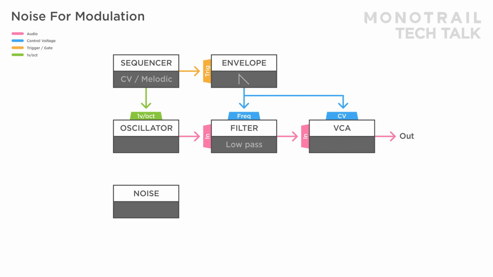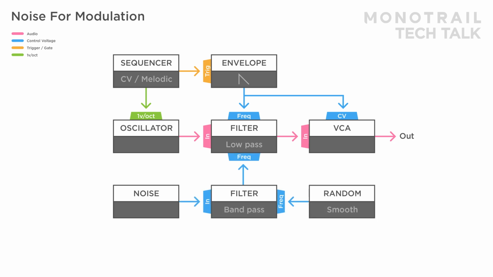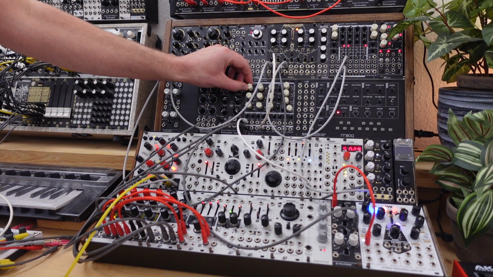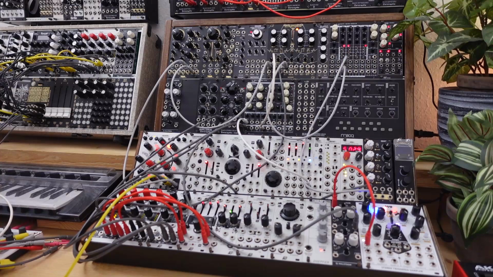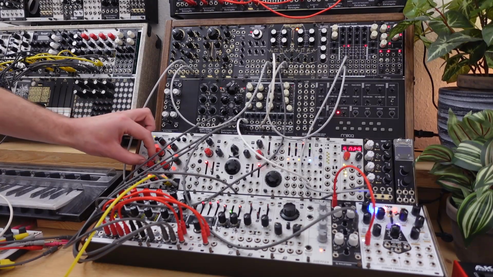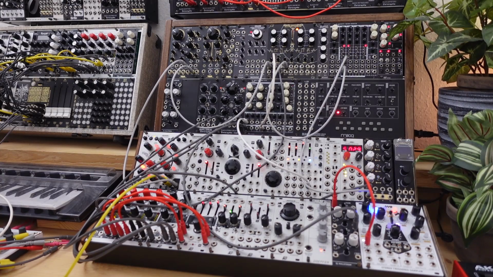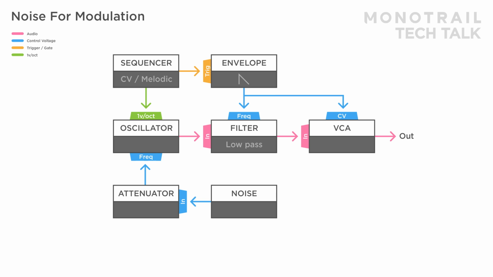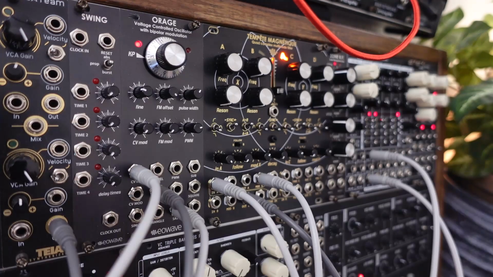Changing the character of the noise, even when used as a modulator, influences the sound. So you can use something like a bandpass filter and a random voltage to add depth. You can also use a VCA or other tricks from the first two chapters. Another great destination is the oscillator FM input. This works nicely with white noise and adds a very subtle detuned texture to the voice. Again, make sure to attenuate the noise.